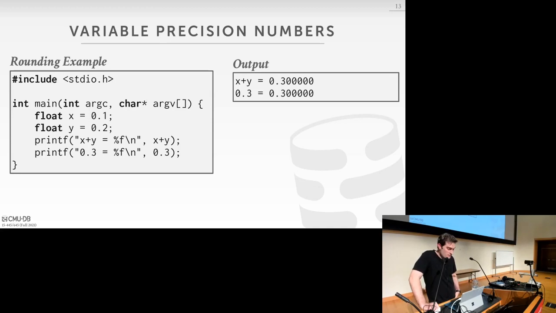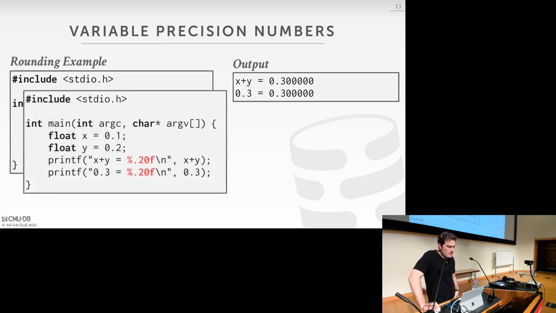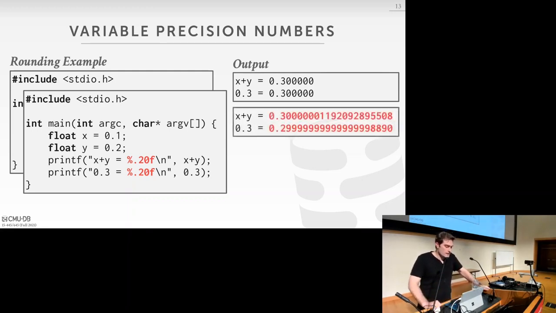That looks fine. But if we specify that we want more precision in our program, so here I just changed the print statements to control the number of significant digits that get printed out, what we end up with looks a little bit different.